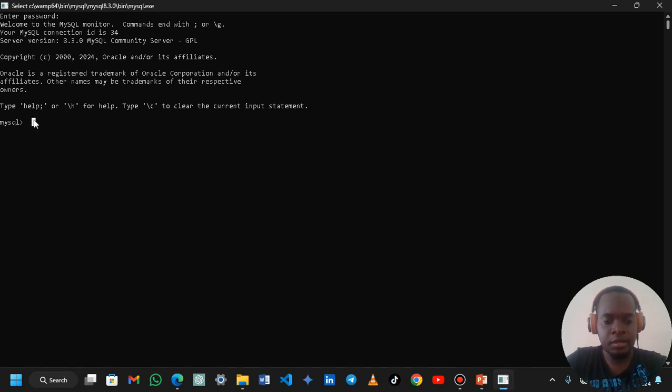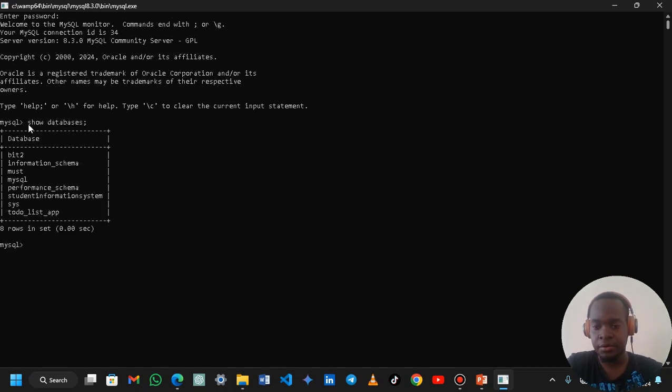So I'll start by prompting it to show databases. The database is already created, and I'll try to show what the database includes. Those are the tables, and the data is in the tables, and we shall try to query the database and also input some new data into the table. So here we shall use student information. This is the database that we are to use.